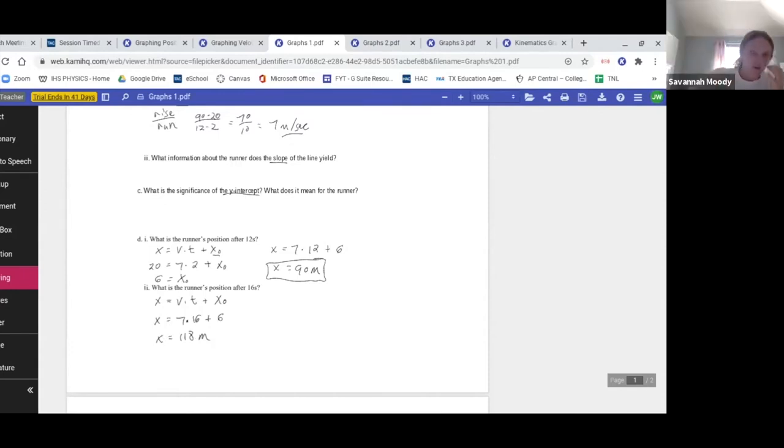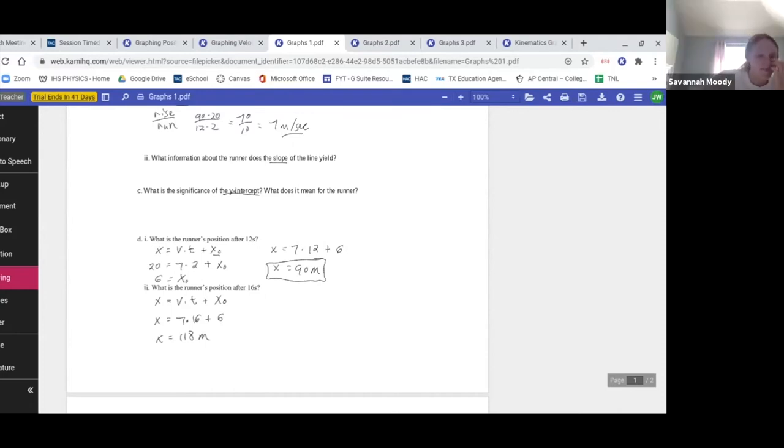So for your x naught value, did you just look at your line and guess based on the starting position? No, what I did is come back up here to DI, this first one. You see where I've got the formula written right here where my cursor is moving back and forth? I chose a point on the line. When x was 20, time was 2. I knew the slope was 7, so I used that to solve for x naught. Oh, okay. I didn't see that.